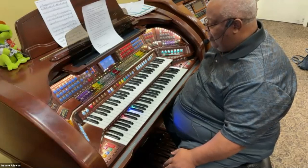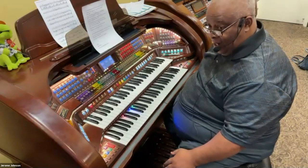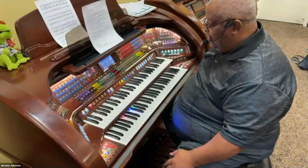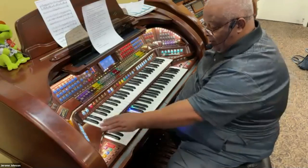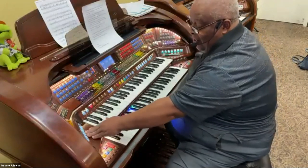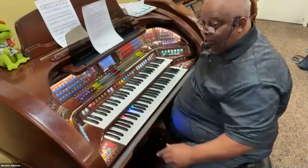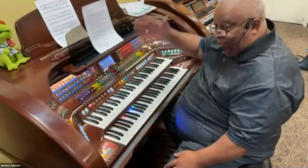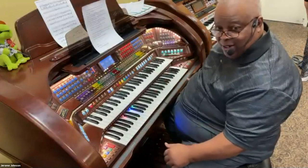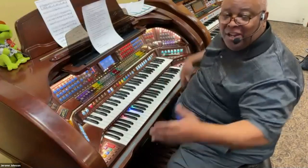Now, if you don't want to wait till that class, I would encourage you to contact your personal assistant and say, how do you set up that tremolo on the foot switch? And most people don't even know what these buttons over here are for. That's for you to do it manually in the left hand. But you don't have to. Just assign it to the right foot switch or the right touch bar, whichever is comfortable for you.